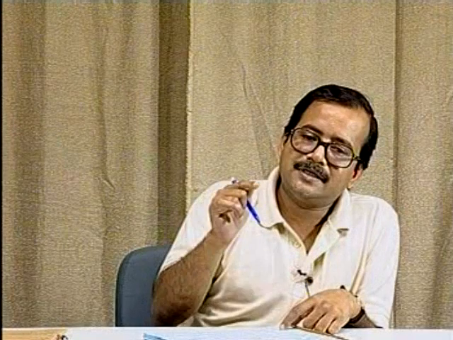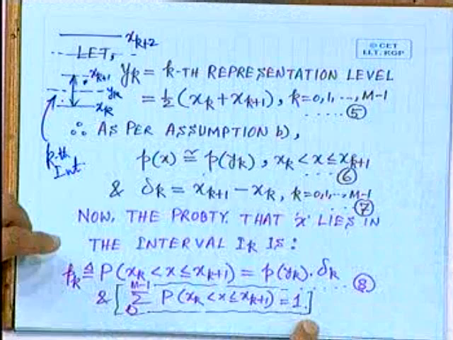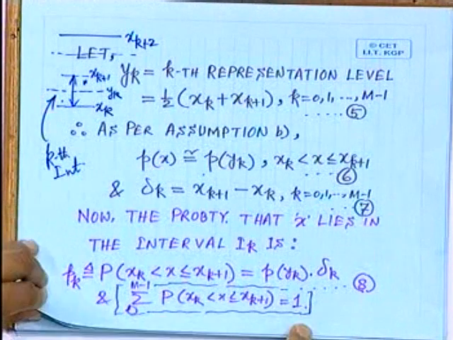Yes. Okay, and I am giving a notation P of small k. P of small k is the probability, not the PDF, that the input signal is in the kth interval, and hence the corresponding quantizer output is yk. So P of k is P of yk times delta k. And as usual the sum of all these probabilities over the whole range of intervals has to be 1. So this is an identity which would be followed.